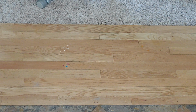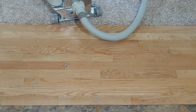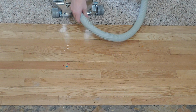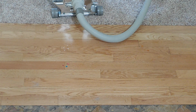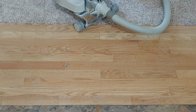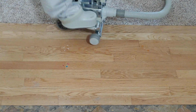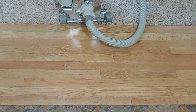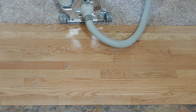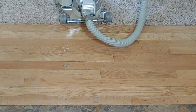Now, another thing about the Kirby is often I see Kirby salesmen talk about how it can be converted to a canister. Well, there's no casters on this thing. So if you go to pull this, it will like mar your floor or something horrible. So you end up having to like pick it up and move it like so, and really have to guide it. And this is a hassle. This would make me hate this machine if this was the only machine I had.